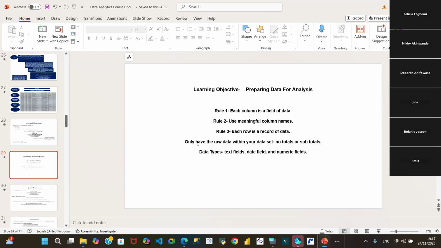Okay. Rule number 4 is that we should only have raw data within our data set. Within the data set that you want to load to work on, it should just be the raw data. You shouldn't be having totals or subtotals, because then when you load in and bring everything in, you'll be double counting.